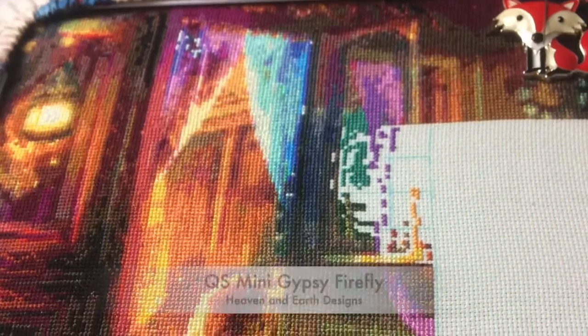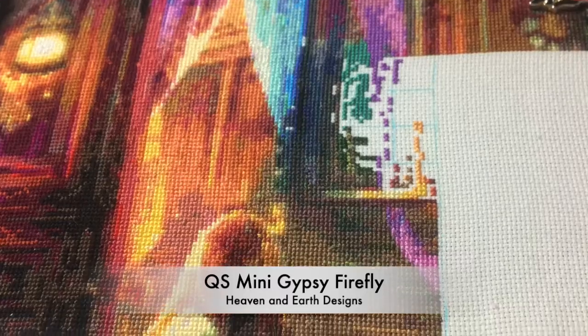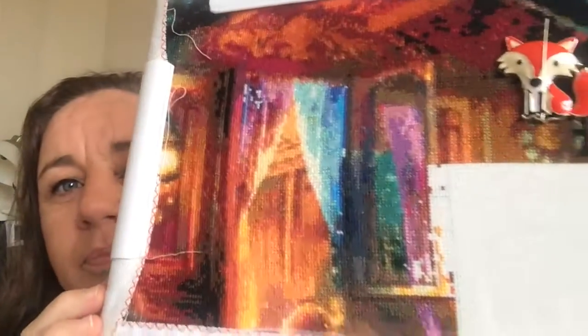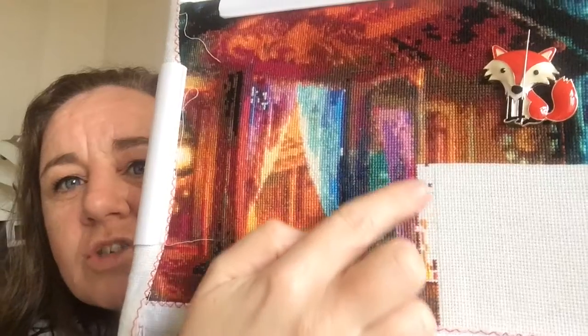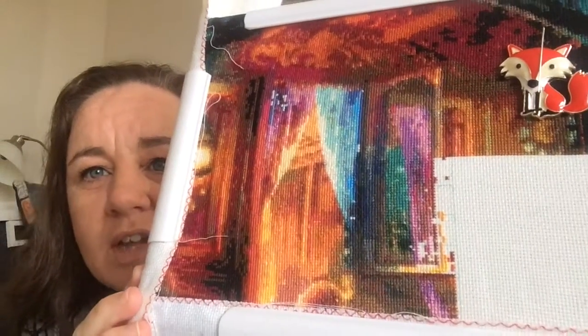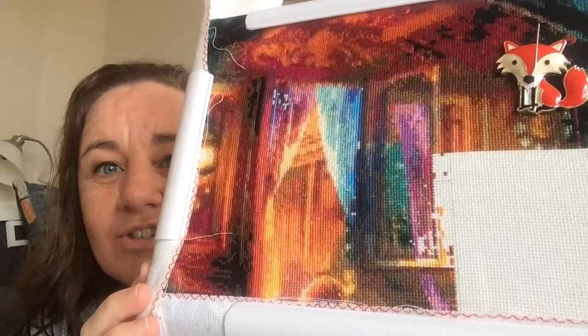And here's the picture before. And it's in my Q-snap, and the fabric is everywhere, but I don't care. This is where I am now. I need to finish this part to have a page finish, and I think I will manage to do that this week.